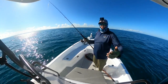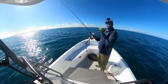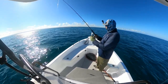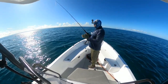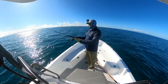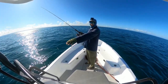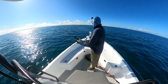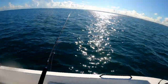Usually I drift. When I find the fish, I throw the electric motor down and hold me in the spot, all right? So I know the sounder is showing fish underneath me at the moment. The water's moving this way, okay? Now, if I drop straight down like this, my jig's going to go a little way, probably 3, 4, 5 meters that way before it gets to the bottom. So I'll just give it a little cast there, and I just wait as it's going down.